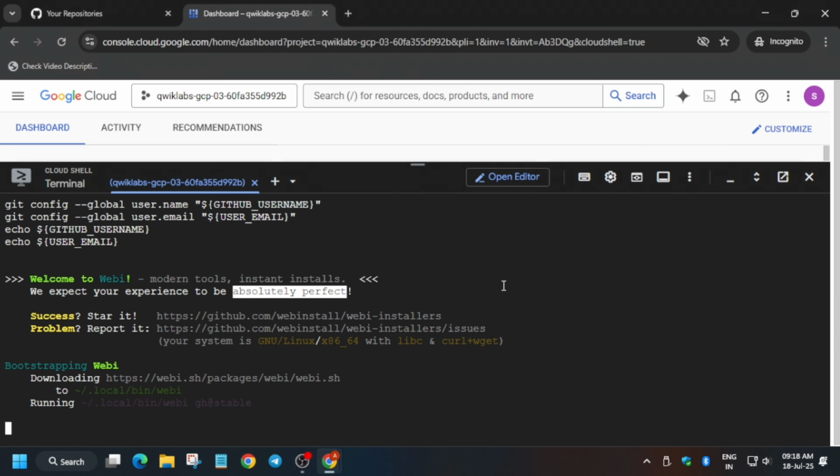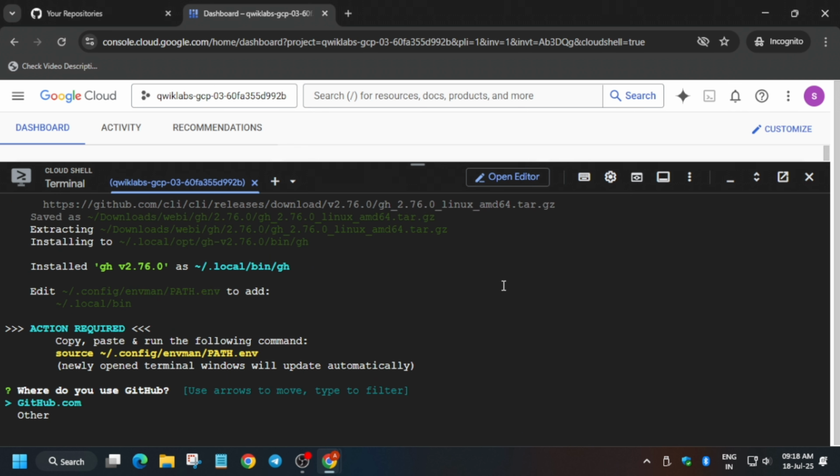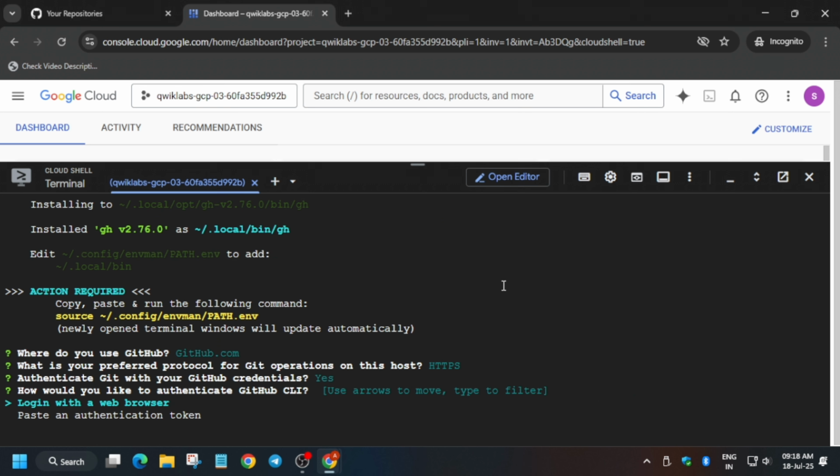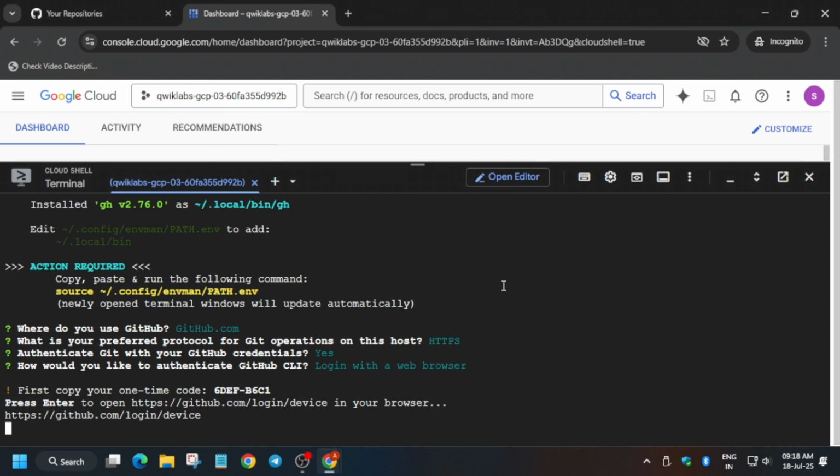Now basically we'll be signing in the GitHub account. If you have created, then no need to worry about it. Just now click on enter, basically hit enter button, and here we'll be signing into our personal GitHub account. Okay, just hit enter again. Now type Y and then hit enter. Now again hit enter, one more time.